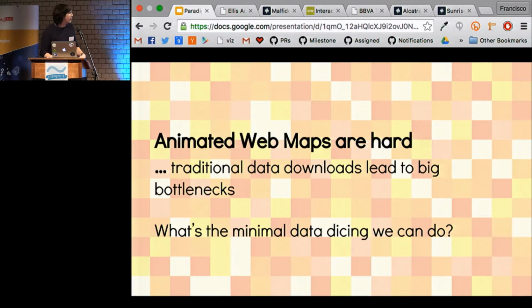There's a complexity with animated maps. You can't use traditional data formats for animated maps because they're too heavy and too difficult to translate into graphics. If you're familiar with GeoJSON, you see that it's too verbose a format, and it has too much data in it.